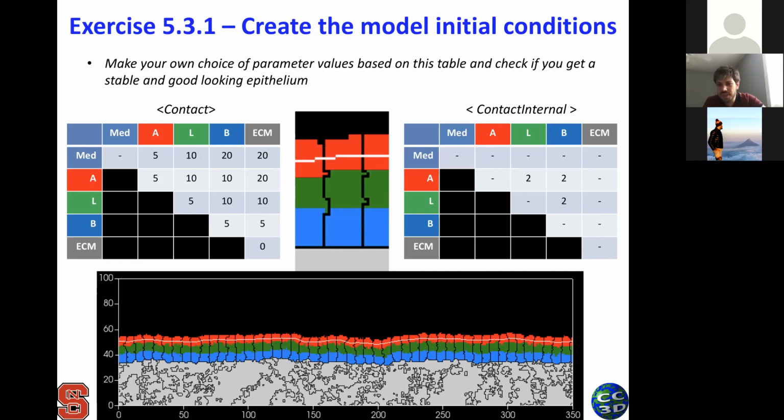So people are saying that the basal ECM at 5 is not working. Well, I instructed you to set the ECM to be 0, right? If it's not working, maybe you can increase it a little bit.